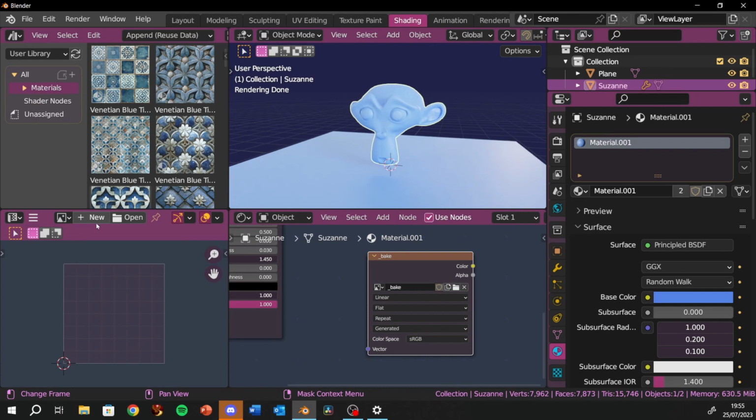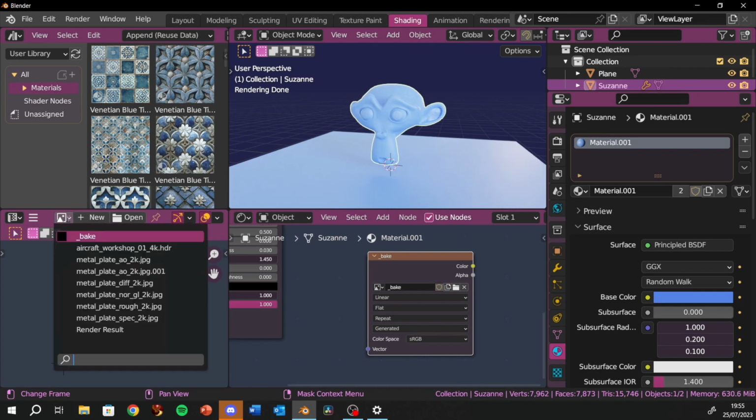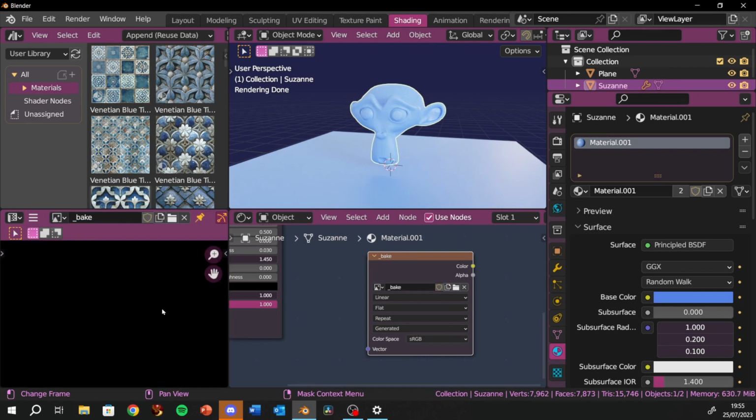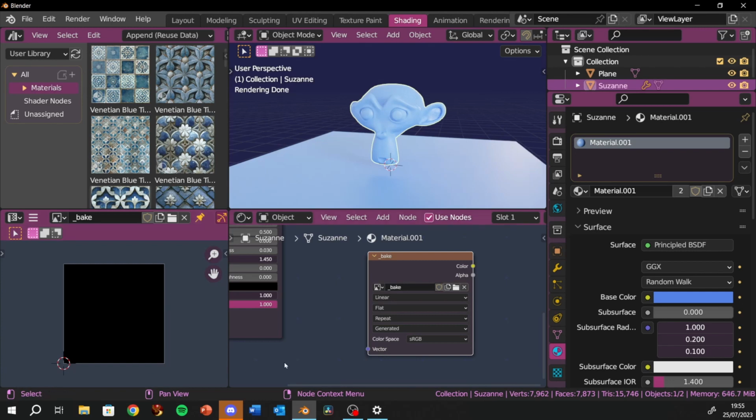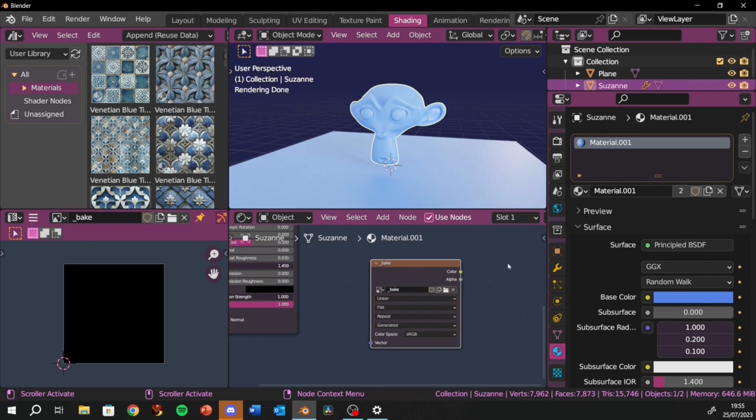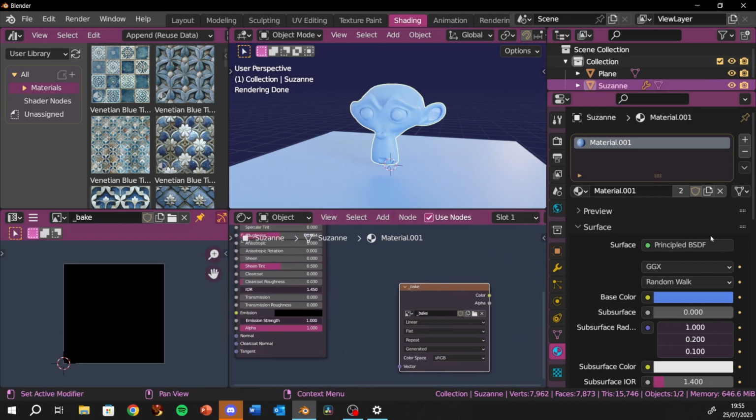And now this texture can be selected also here. So it turns black. Meaning if I hit the bake button and I have this one selected, very important, selected, it will bake to that texture named bake. Very easy actually, yeah?